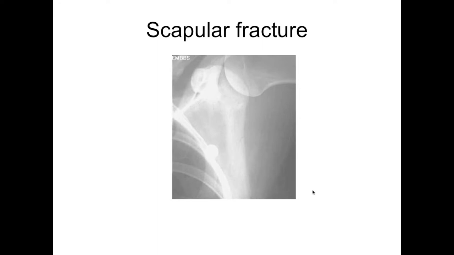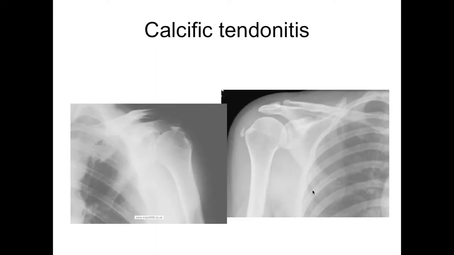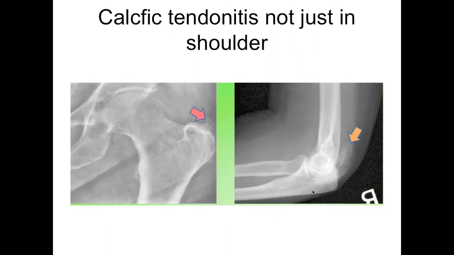Don't forget to look at the scapula — there can be a scapula fracture, which is certainly something we might forget about. Regarding calcific tendinitis — I put this in because I would probably misdiagnose this — these tendinitises actually do well with shock wave treatment, which breaks up the calcium particles. They also do well with injections. You can get these calcific tendinitises on the hip as well as the elbow.